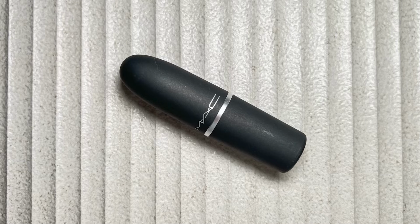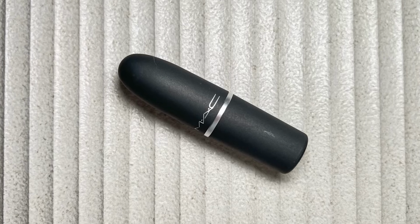But now let's move on to my lips. I thought I would include a few things because there are so many lip categories. So my favorite lipsticks are still the MAC Powder Kisses, specifically the shade Teddy 2.0. That's my everyday favorite. But these are so nice. They have such a velvety, blurred look. They're very comfortable. They have a really gorgeous lippy feel. They do have a few other formulas in this formula, like a liquid lip color, which is a lot more pigmented.